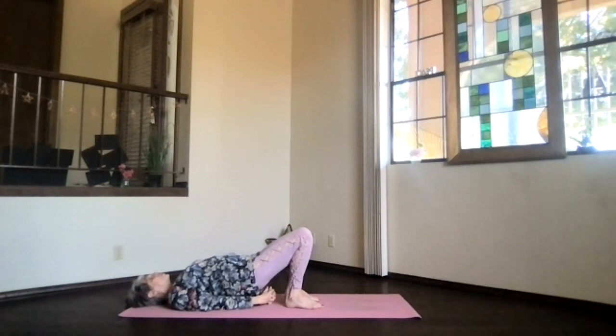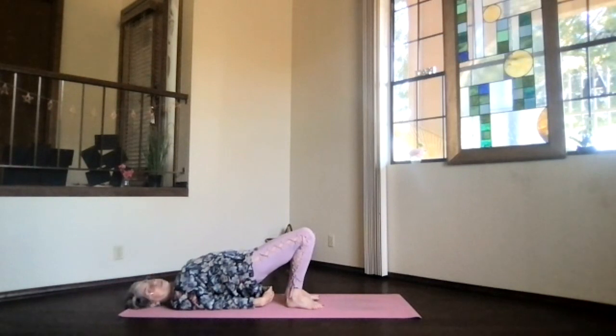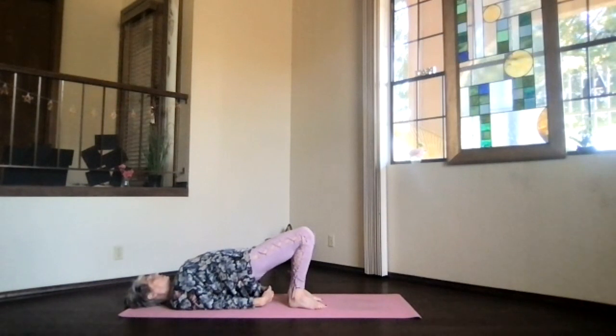Press your hands and arms into the floor and move a little higher onto your shoulders behind you, lifting your hips straight up. So those knees are right above your heels and the hips are lifting straight up. The hands and arms and shoulders are pressing into the floor. Take a moment and breathe.